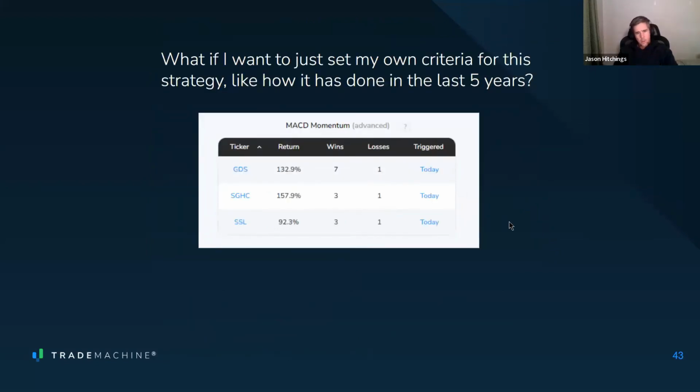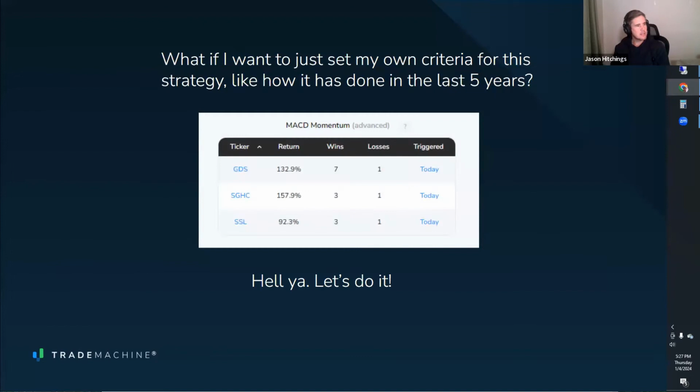You might say, well, okay, so you have set a bunch of criteria, but I like doing the MACD momentum trade. I clicked here and I watched the video and I think it's a great trade. And I think that I'm more interested in just what the results of the last 5 years are like, because I don't think the last 6 months or year is going to be what the next 3 or 6 months is going to be like. What if I want to do some version of my own? Wonderful. Really, the Today tab is just kind of an entree into what this tool can do. And so let's just dive in and do that.